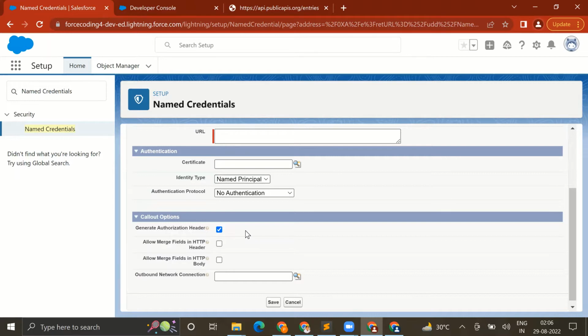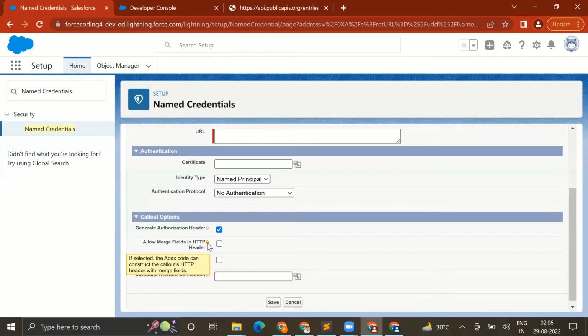The next option here is allow merge fields in HTTP header. So let's say that you have an external API where you have headers which are not the usual ones which can be declared in the header part, or it is something which should be declared in the body.